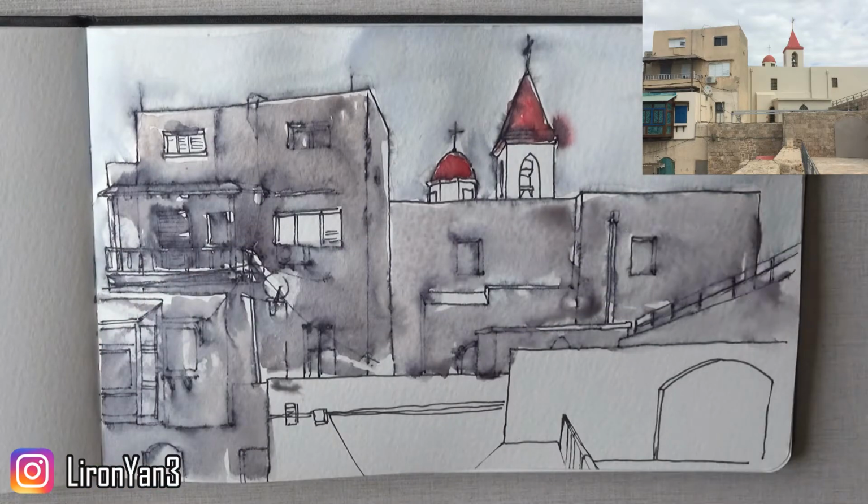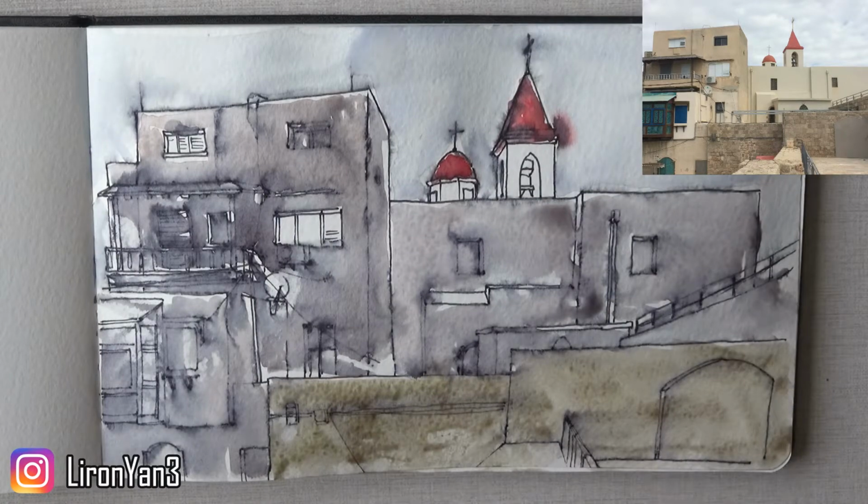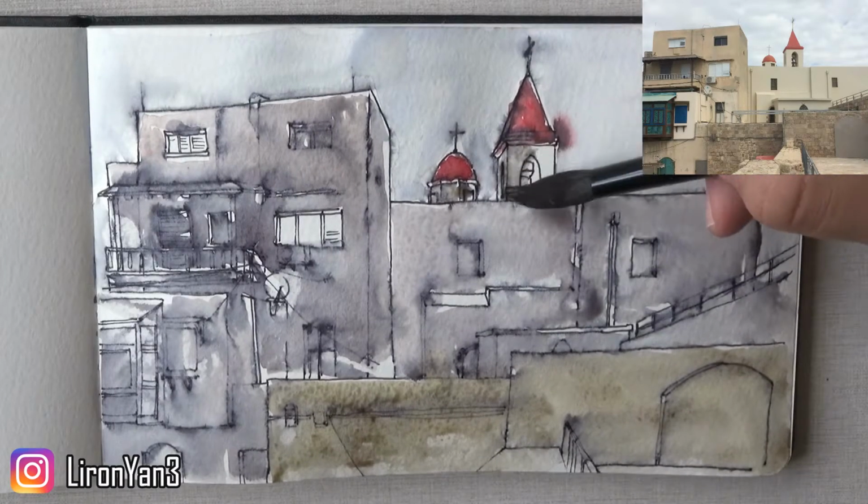Let's see, looks good. Maybe negate it a bit with some more French ultramarine. Just go for it. Let's see what happens. Good. So now we can let that little thing dry a bit. And once it's dry, I'm gonna leave this. I'm not sure. You know what? Let's go over it just with that new paint. I'm gonna do it like this.